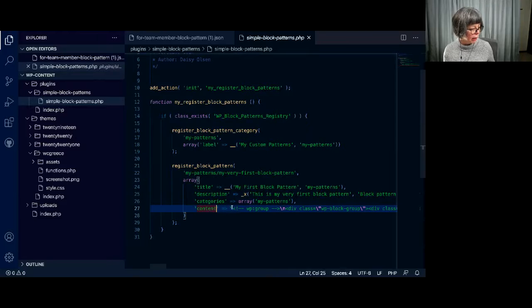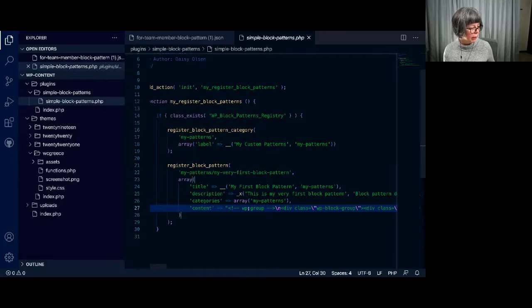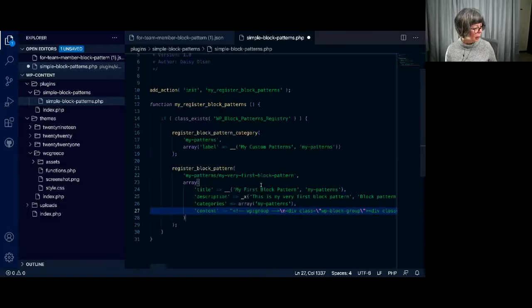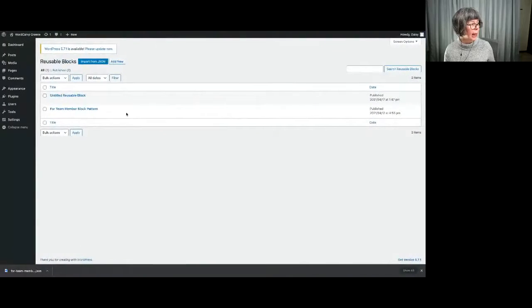But I'm going to take everything for content after the equal sign and greater than sign all the way to the end of that line, up until before the comma, and I'm going to select it and then paste it. It doesn't look like it changed anything because it actually didn't, because I already have the same code in there. But what this will do is it'll make this block pattern available. I'll save it as long as this plugin is active.